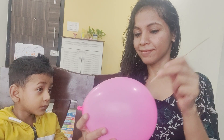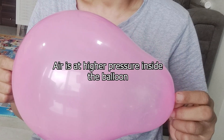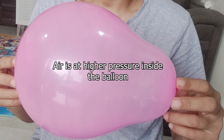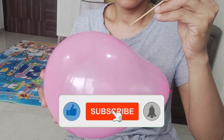How and why it happened? Please go through the entire video. These experiments should be performed under adult supervision. Why does an inflated balloon pop when you poke it? The air in the inflated balloon is at higher pressure than the air outside, which is why there is a pressure difference between inside and outside the balloon. So it pops as soon as it is poked or pricked.